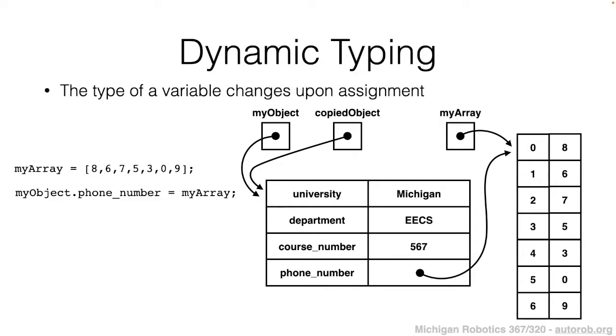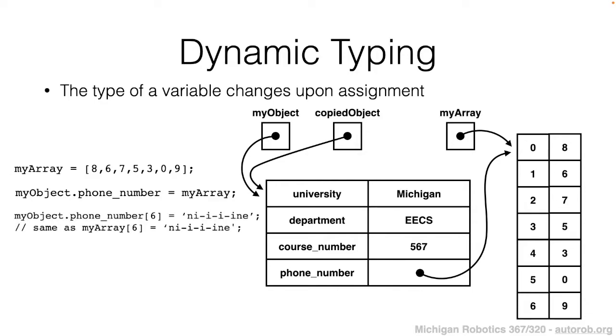All right. Another important detail about JavaScript is that it is a dynamically typed language. And so what that means is that the type of a variable can be changed upon assignment. As a result, you might start with the variable being a number, and then if you assign it string data, it'll be updated to be that string type. And so that is handled implicitly. So the programmer does not need to explicitly do a typecast. It'll be handled by the JavaScript engine without the programmer explicitly doing it.